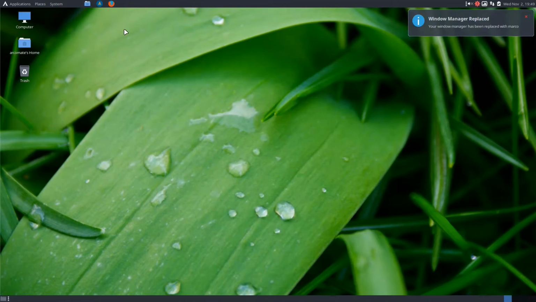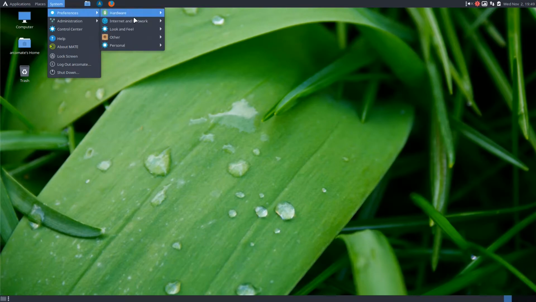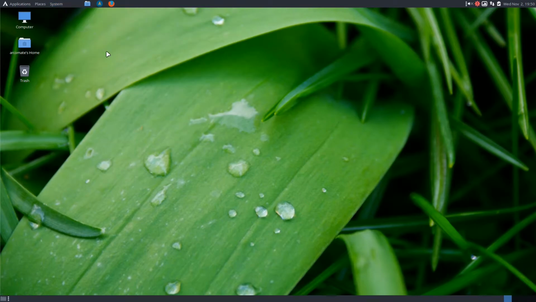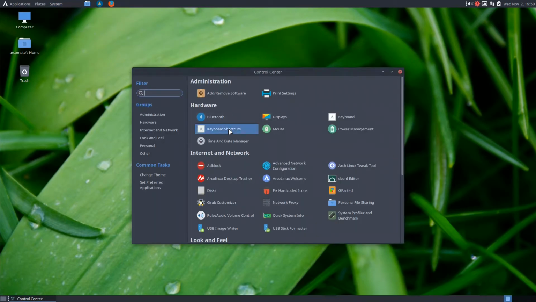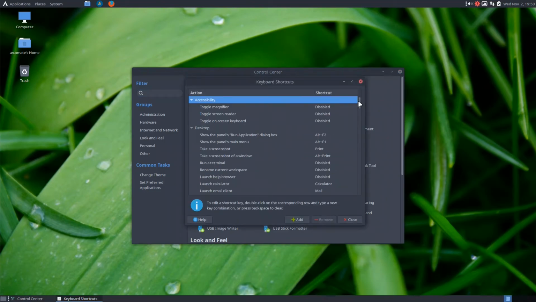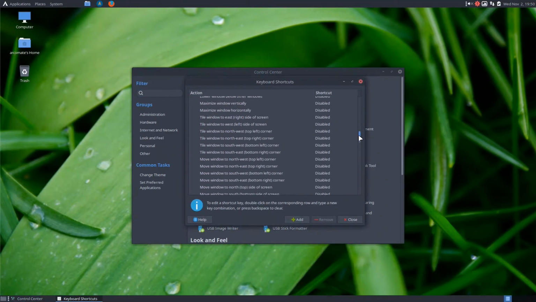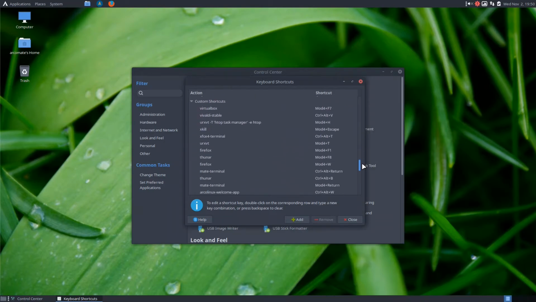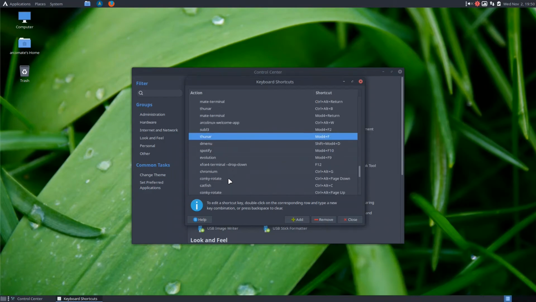Okay, the other thing that we want to check is some of the shortcuts. Go to the control center. This is the keyboard shortcuts, and these are the typical ones. There's no custom. I think there is a custom. These are custom shortcuts. So they have custom shortcuts for Firefox, for Tuner, Firefox, Tuner. Wow.